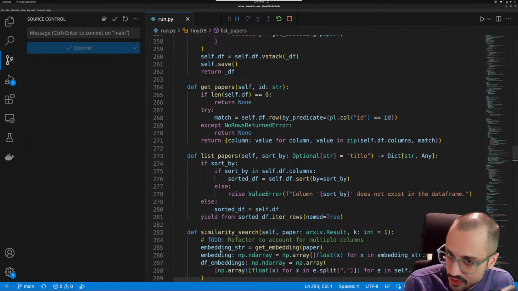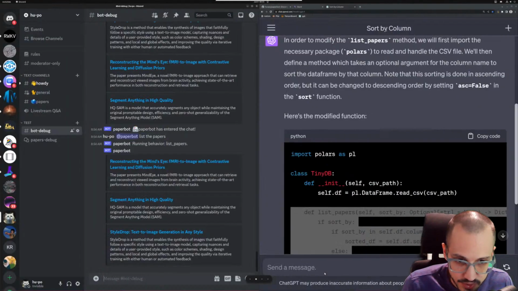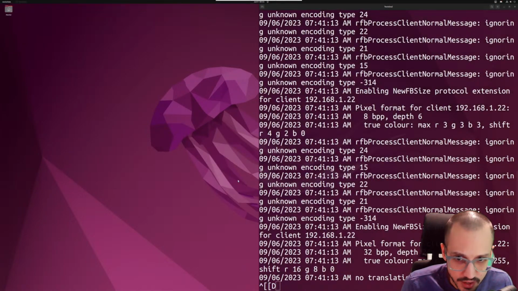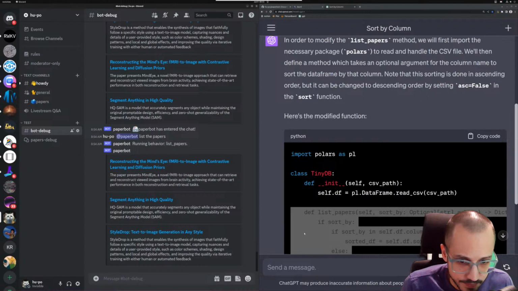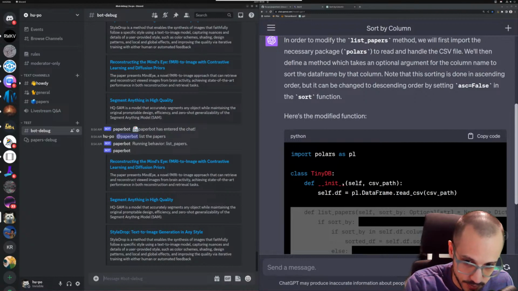Am I working off of a VM? No. So the current setup I have, this is an Ubuntu system. This is a Linux. I think it's called Jellyfish or something like that. And I'm using what's called a VNC, I think it's called. It's basically like a remote desktop software, and I have it installed on my Windows computer, and I also have it installed here. And when I run it, I can basically pipe my screen into my Windows computer.